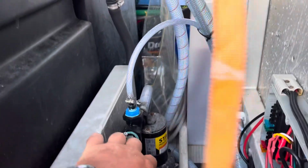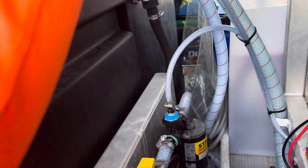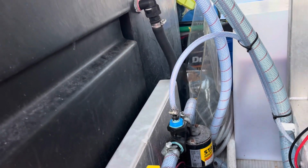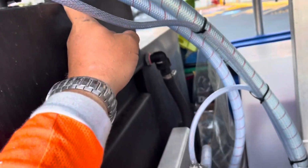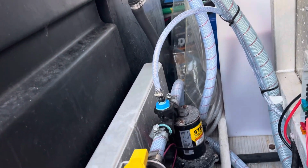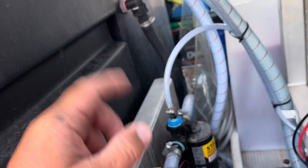this is a 5.5, so 23 litres a minute, just a 12-volt pump sitting down there. So it draws straight out of the chemical tank. It pumps into the chemical tank. So you get a line there and it pumps straight up into the chemical tank. So that's where that line goes.